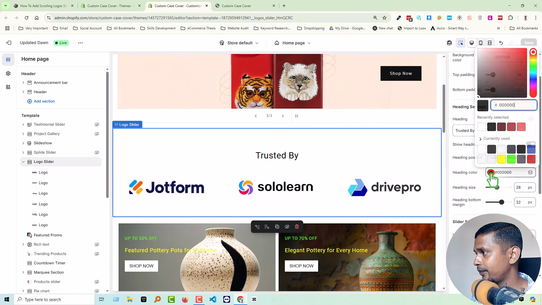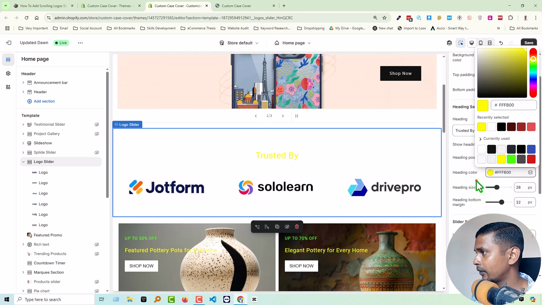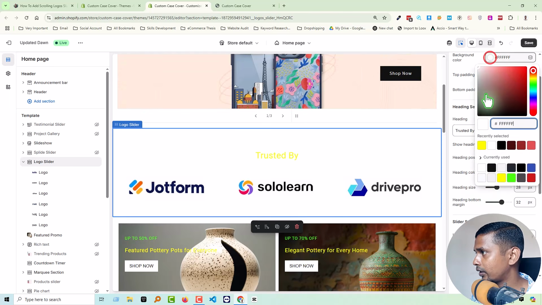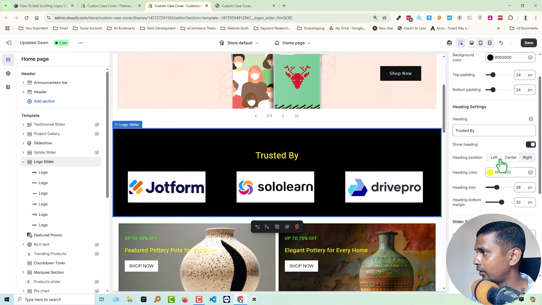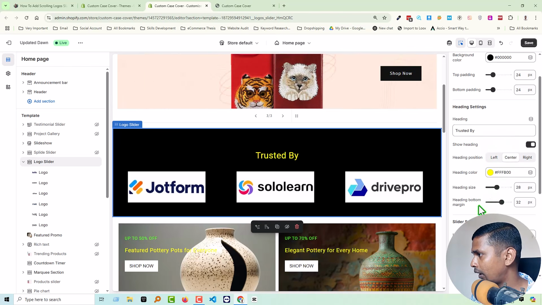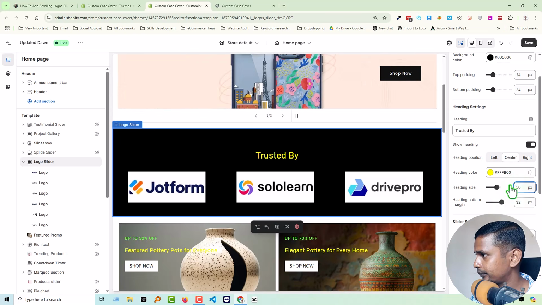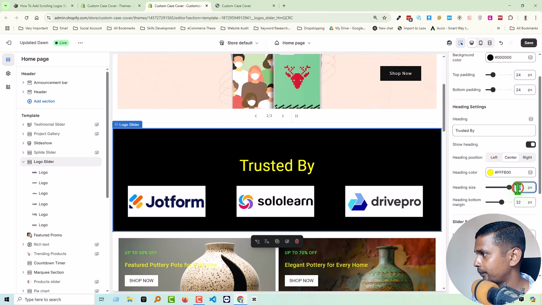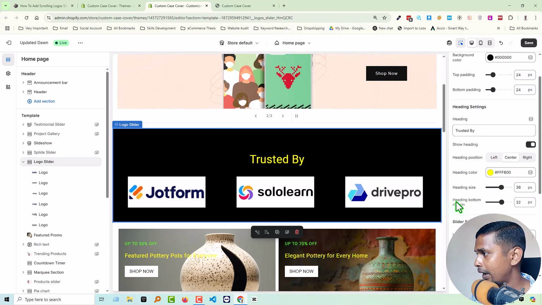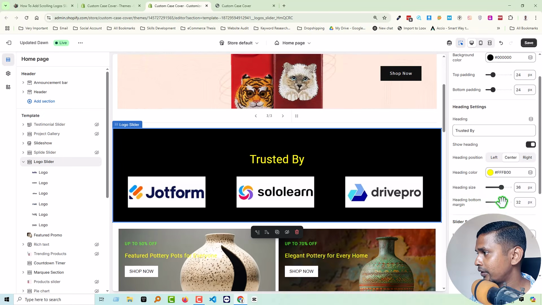Heading color, look here. If you change the background color to black right now, then you can understand the difference. Okay, keep it as it is, no problem. And also you can change the heading size, and the heading bottom margin, look here.